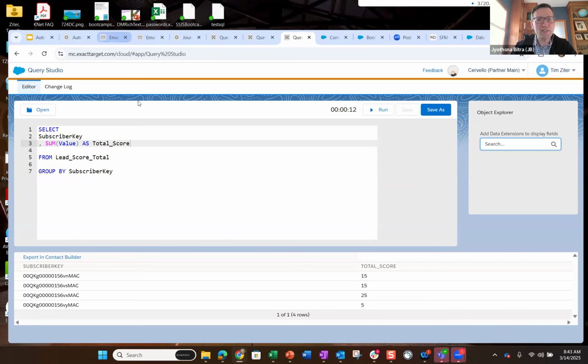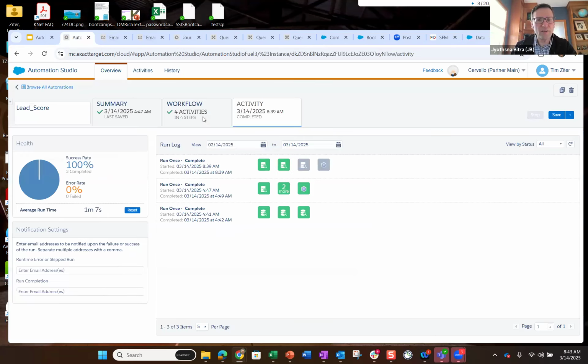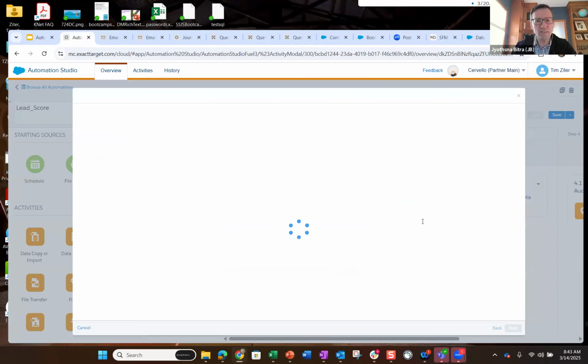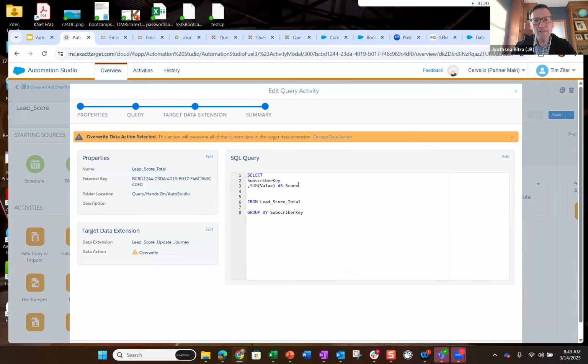So let's go back to this automation and verify that's the query that we built. I might have added a couple little nuances here, but it might just be literally that simple, right? And we just changed the values so it aligns to the data extension that we're populating here. Basically a relatively straightforward query for this exercise. Your lead ranking system might be a little bit more complicated, but just to visualize this. There's that, and then let me just hit save.